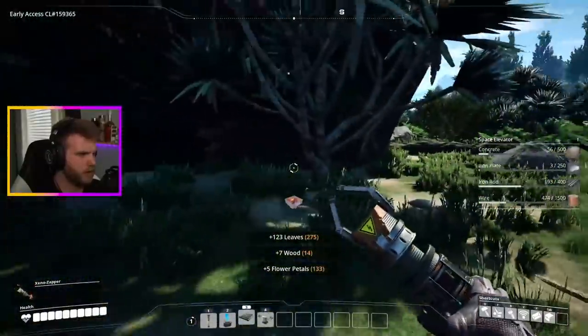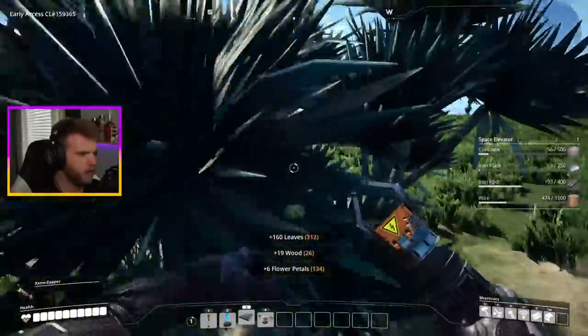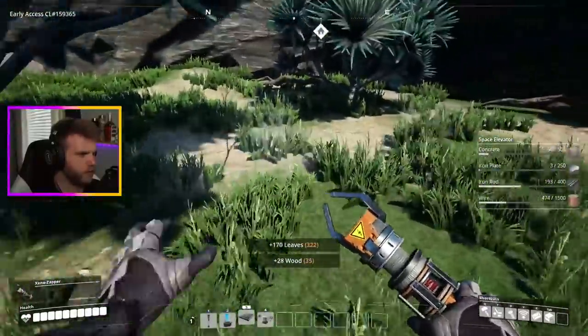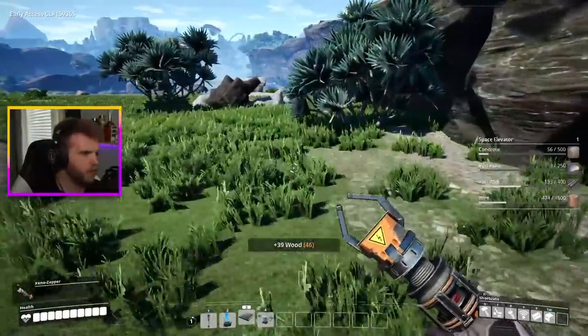Okay. Got a bunch of leaves and stuff while we're out here. Just do a quick little lap. Oh, free wood, dude? Heck yeah, bro. Get these free wood. Almost called them wood branches. They're just called branches. Come on, dude.